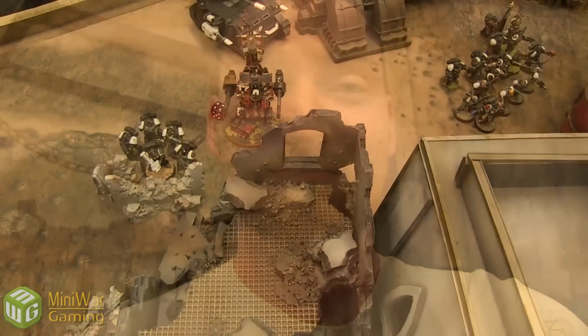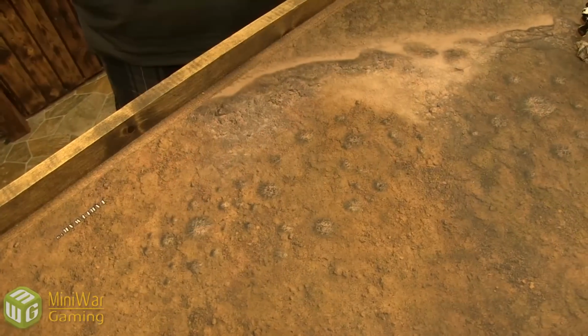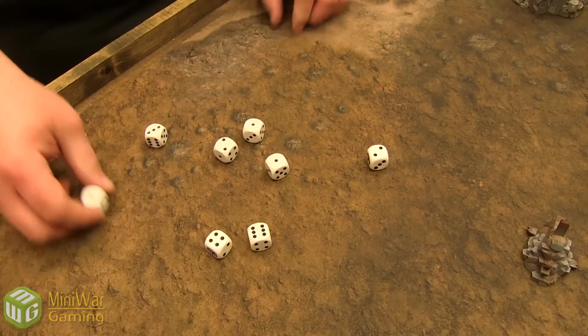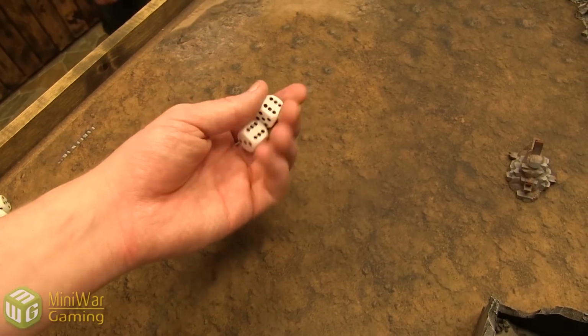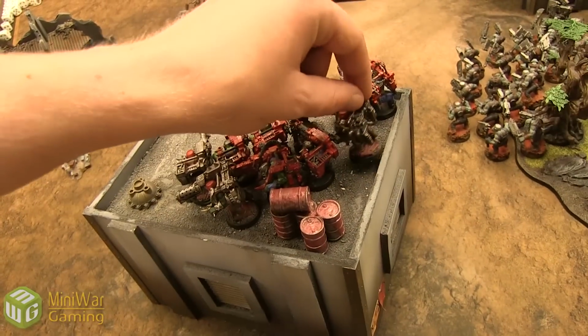Starting off, the Dreadnought is going to fire up at my 1 wound Ludus. So there's going to be 8 shots hitting on 2s. Ooh, okay. Wounding on 3s for 2 wounds. AP -1, so I'll get a 6-up save because of the cover. And 1 dies. And it's going to be you.